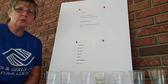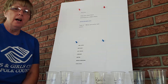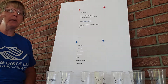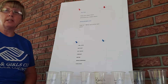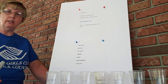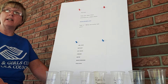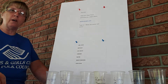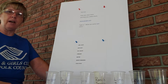Hi boys and girls, today I wanted to share something I found that was kind of interesting. This is kind of an experiment, but an experiment that helps you understand that not all products or things do the same things the same way. Today we're going to clean pennies. The pennies I got were pennies I had just thrown in my car and they had gotten all dirty and yucky.